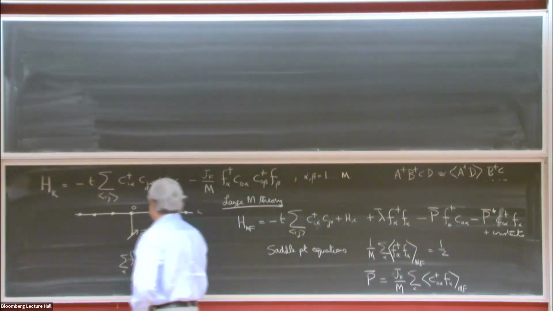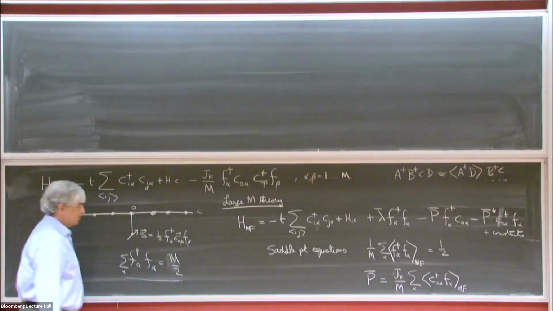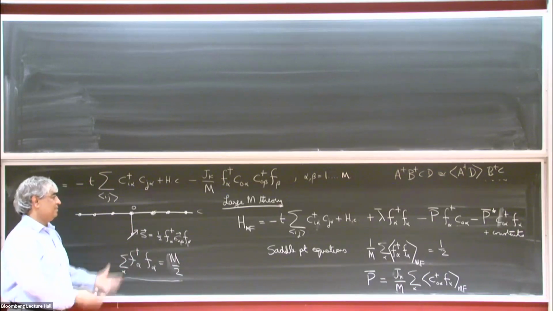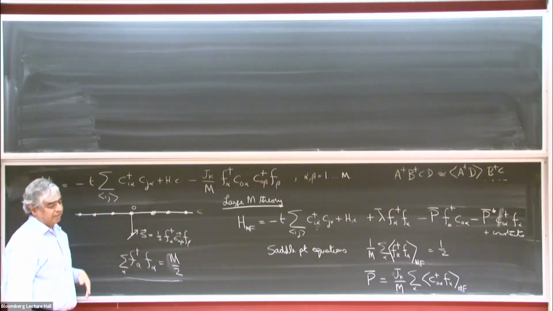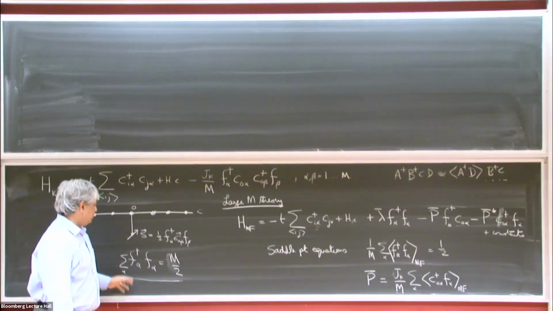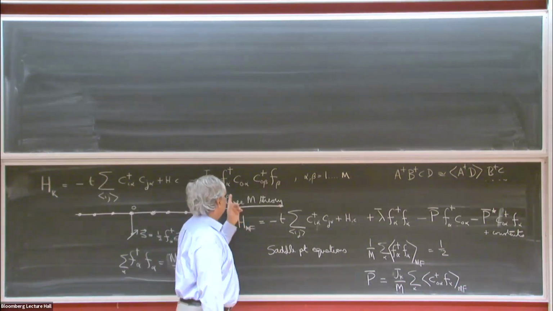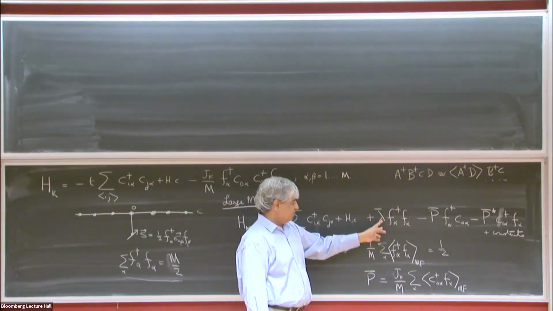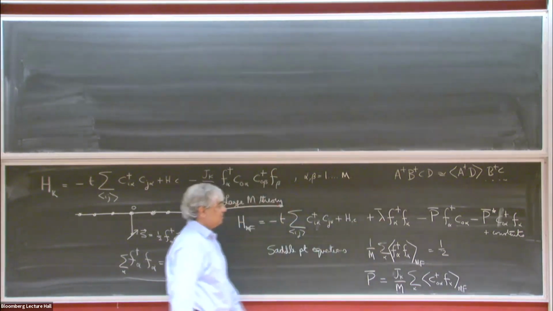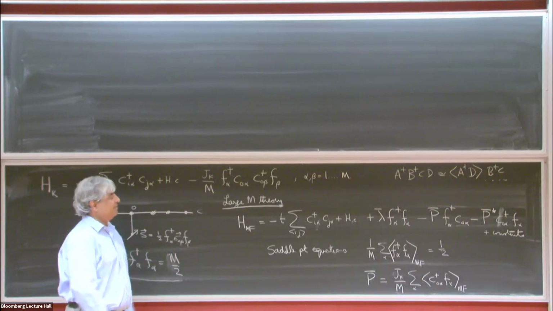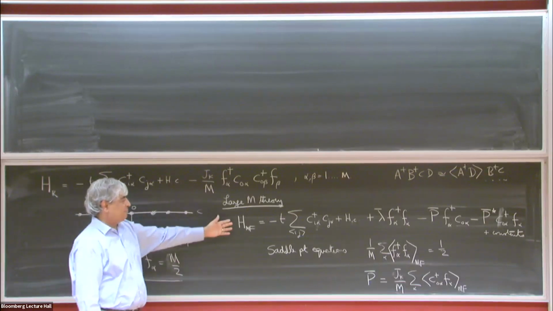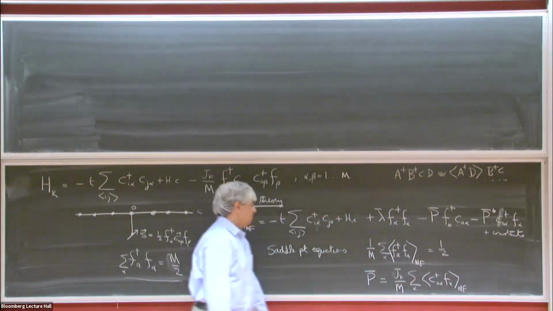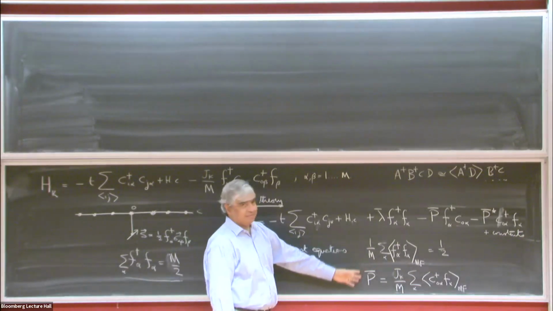And finally, you also have to impose this constraint. I guess this was the mental leap that was hard to take early on, that you could just impose this constraint in a mean field way. But it becomes more and more accurate as M becomes large. And actually, it's not so bad even for M equals 2, as we see. So you introduce a Lagrange multiplier lambda bar, and this has to be adjusted so that this is satisfied. So the problem is really surprisingly simple. Here's a free fermion Hamiltonian with two parameters, lambda bar and p bar, and you determine those two parameters by solving these equations self-consistently.